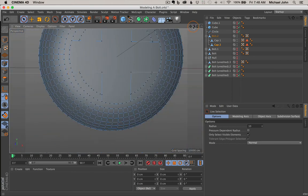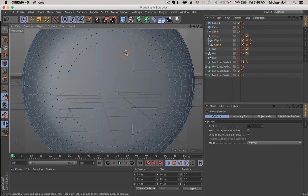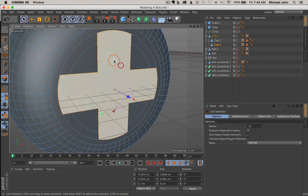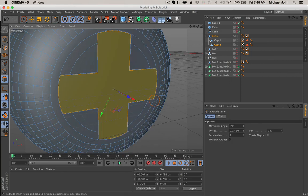All right, I think that looks good. We shouldn't run into that problem again. So let's go back to our Surface Polygons tab. That selection has been retained, so let's right-click again. Let's come down to Extrude Inner, and let's click and drag to the left. And so far, so good.